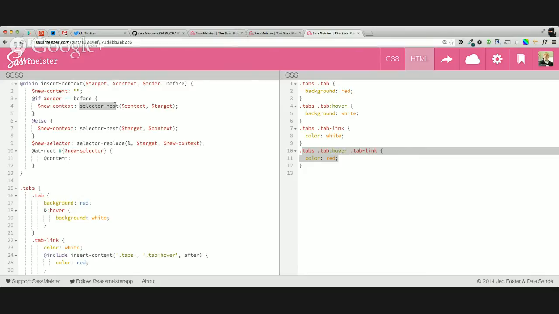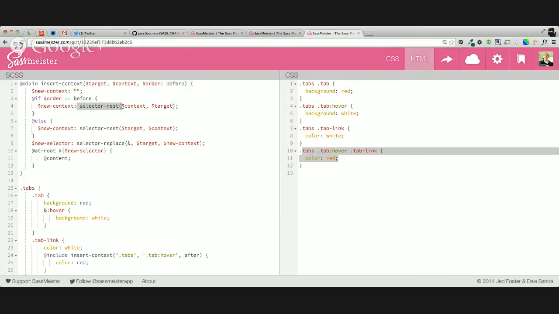and again, we're going to use this selector nest. And as I mentioned last week, and in my blog article, selector nest doesn't do anything special or new, but it does mean it can be done in a function without having to basically concoct it manually. Because I could have done this, and I should have had an example. I can concoct this manually by actually recreating this nest and grabbing that new context. But that's really annoying because it's hard to assign to a variable, and it's not programmatic. It's a lot easier to be able to use this function rather than writing it out by hand.